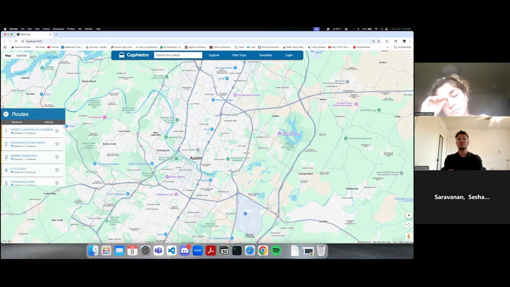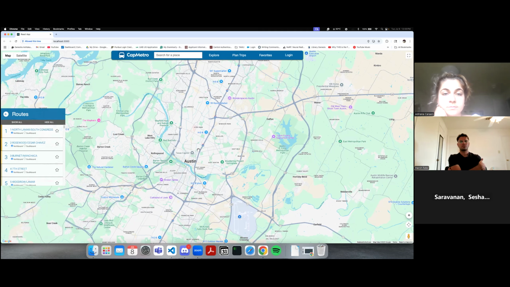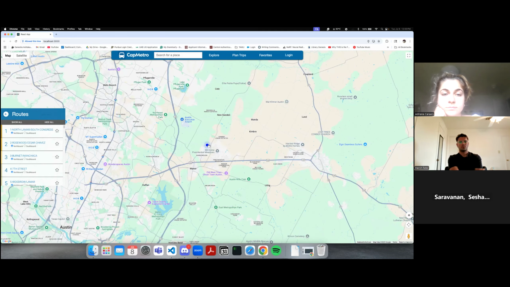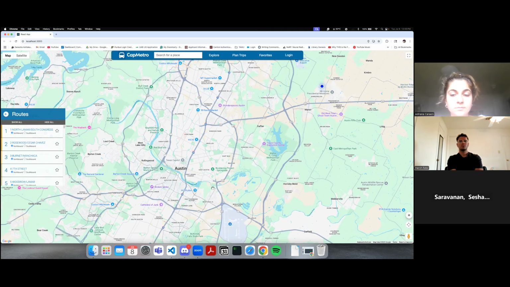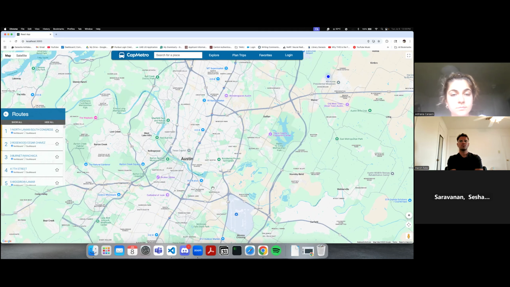We have added this My Location button. When we click on it, it asks for our location, and then we click on Allow this time, and it pans to our location. When the map first loads, it automatically pans to the Austin area. We have set the coordinates to be Austin downtown.